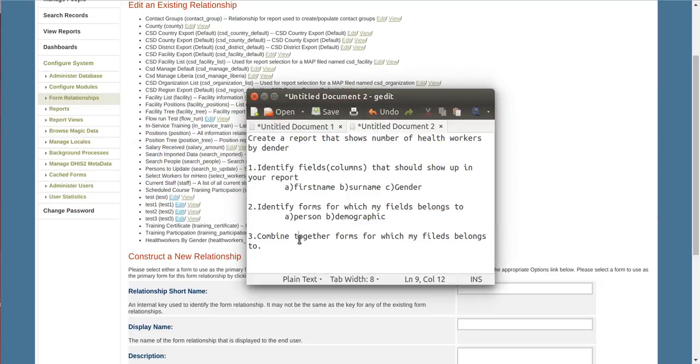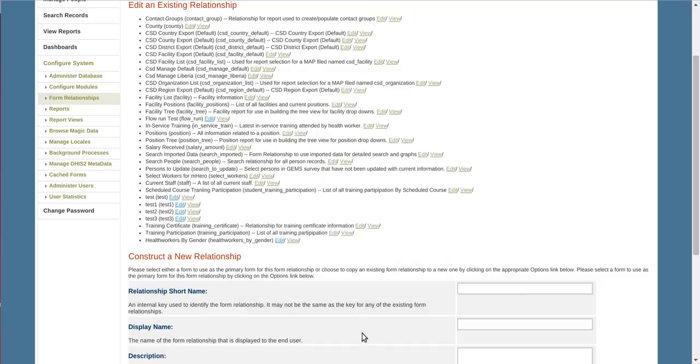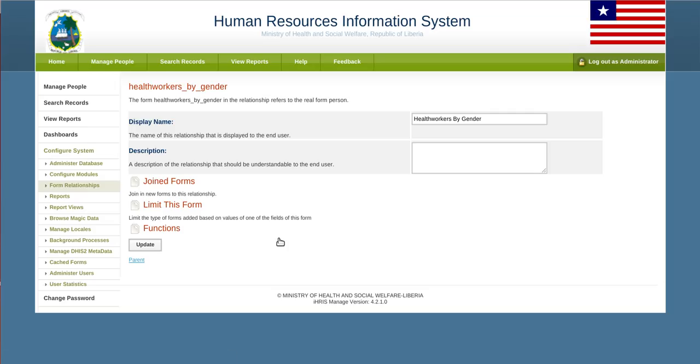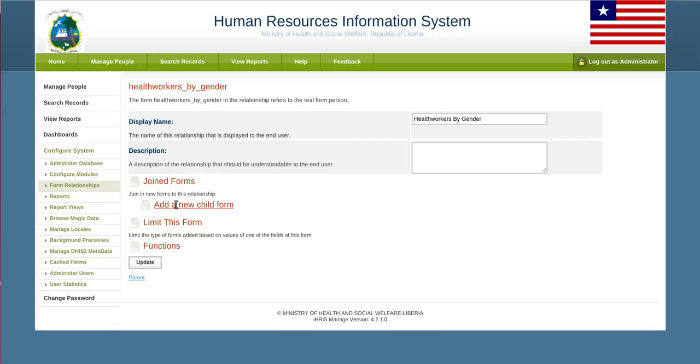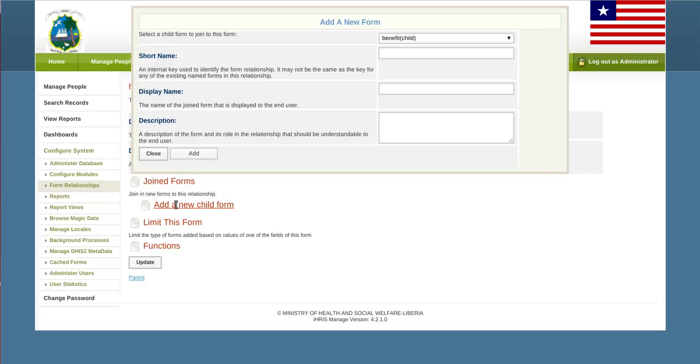Going back in here, I have already added person because I selected it as the primary form. What I need to do is add the demographic to the relationship. To add it, I'll just click on edit so that I can add my second form. I'll click on joined forms and then click on add new child form so that I can add demographic.